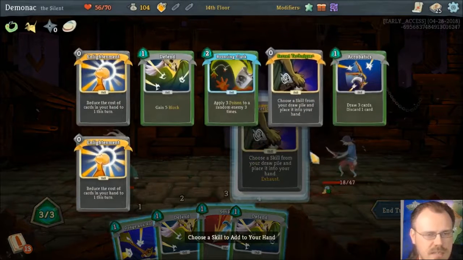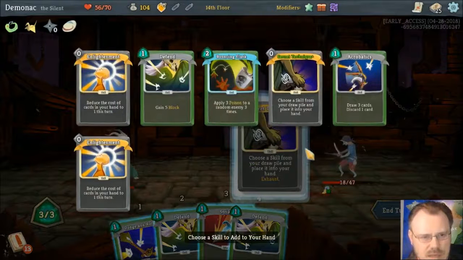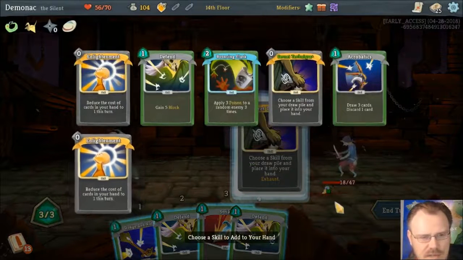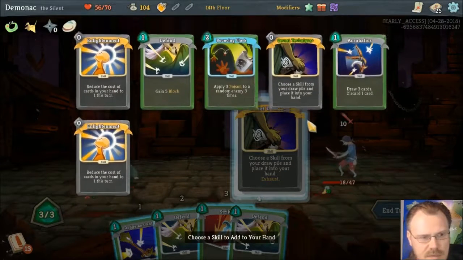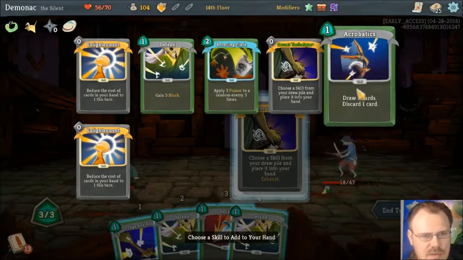We could take our better secret technique, which would actually thin our deck. But, I don't know. Bouncing Flask would have a negative impact on him. We only have 3 energy, though. He's going to do 10 damage. Kind of want to defend twice. Huh. I don't think this is going to be super useful.